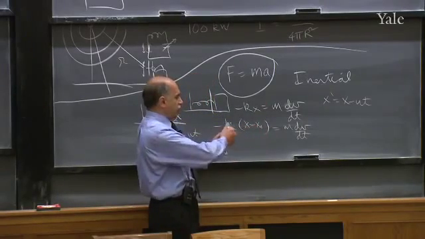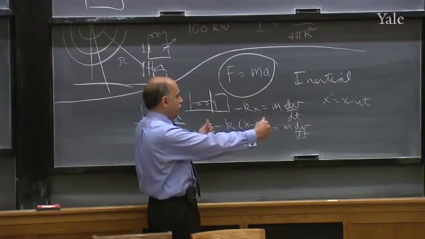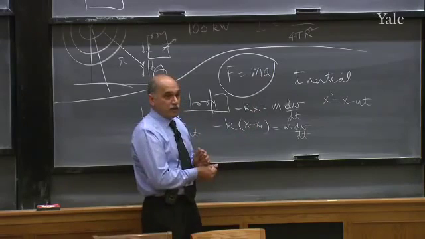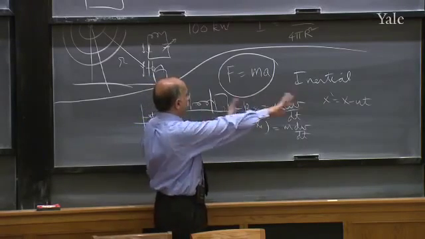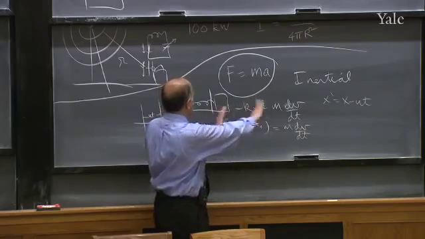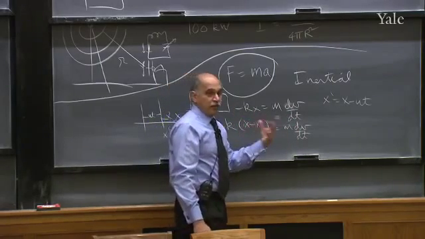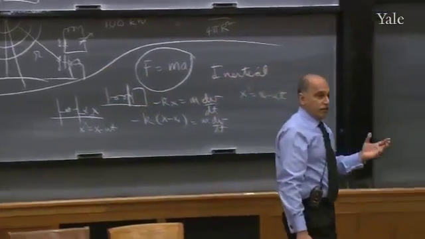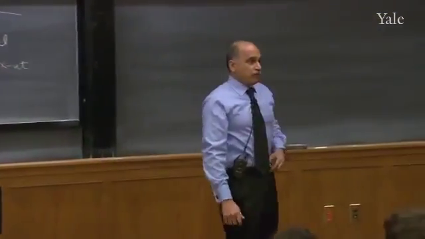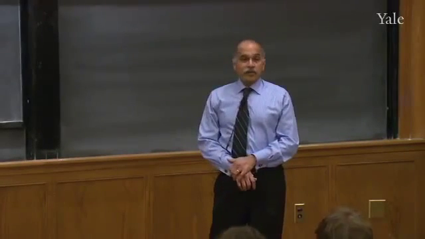As far as the spring is concerned, if I think it's stretched by 2 inches, you will also think it's stretched by 2 inches. I mean, your x is zooming to the right according to me, and your x naught is also zooming to the right, but the extension of the spring is the same. So F equals ma doesn't have to be modified by going to a moving frame. That is the relativity of Newtonian mechanics.